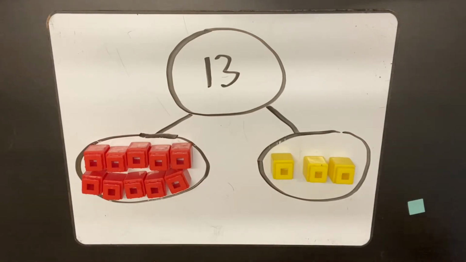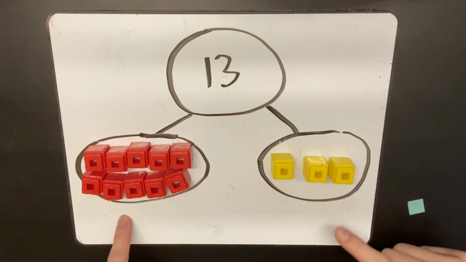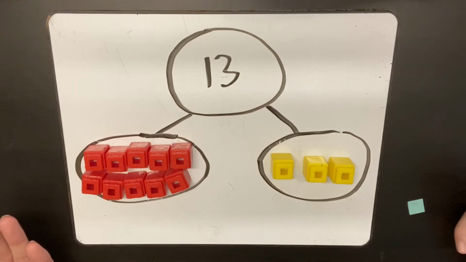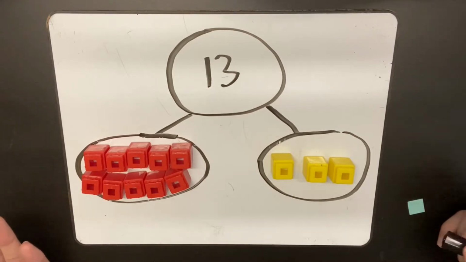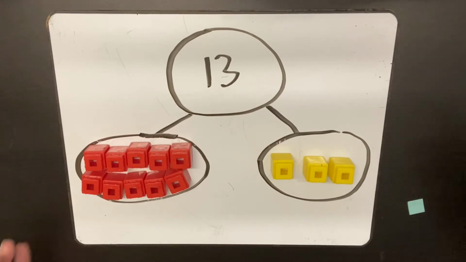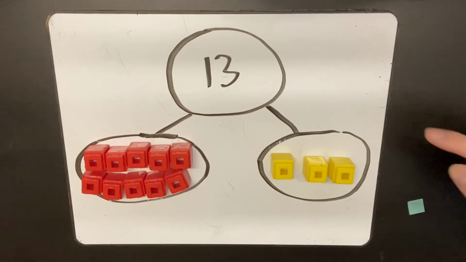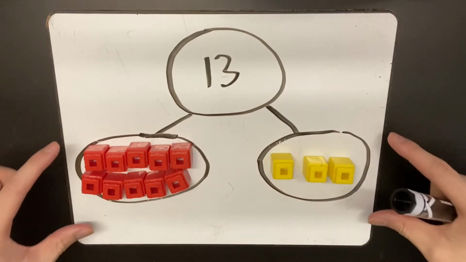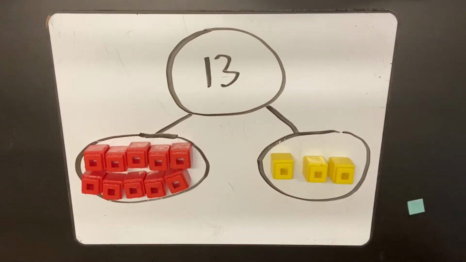What do you think is the clearest way to show the 2 parts of 10 and 3? What's the easiest way to see that? I heard some people say a number bond, and yeah, I agree with you. A number bond is so easy to see the numbers when we show them in 2 parts. But since we're getting ready for 1st grade, we're going to start by using addition signs. Okay, so remember, it's like that plus sign.